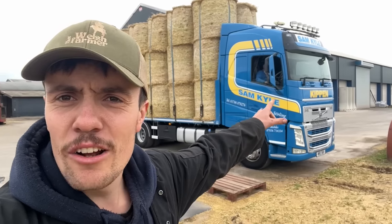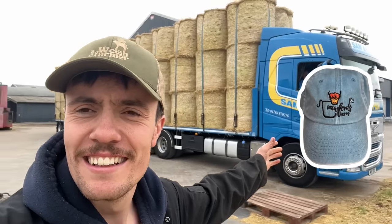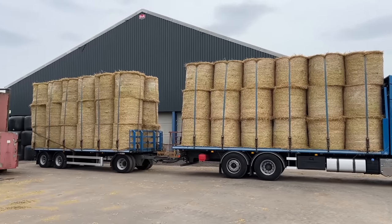Dad's just loaded that lorry up. Sam Kyle, he's also just bought a hat which matches a lorry. He didn't want his reversing on the video. That's the last load. There's been five over the last few days heading away to Jake in the west near Drew's farm. If you watch Drew's farm, those bales are going to his neighbour, Jake, where he sells bales to him every year for his cattle, so he's getting them all in the shed.